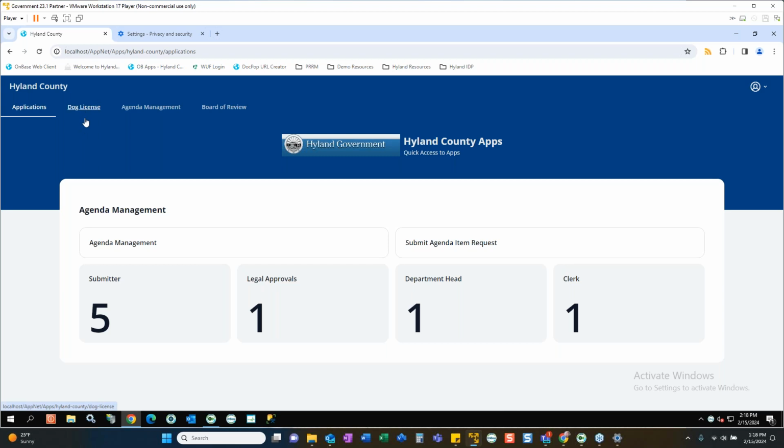So dog license is still available to me, but it's not presented front and center because it's not what this user uses most often. Again, for user experience, present the user with what they're going to most often use. You don't necessarily have to completely take it away, but it's all about presentation. Added the logo to make it a little bit prettier, and I added this label so it's more meaningful to the end user. It's really that simple.